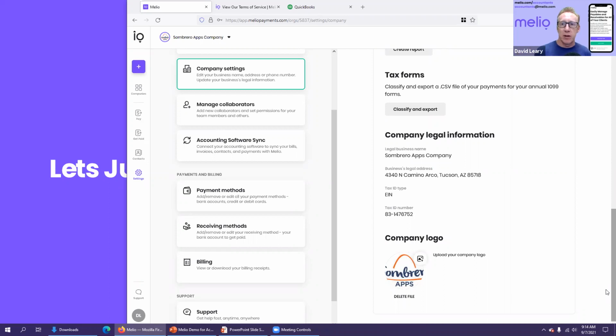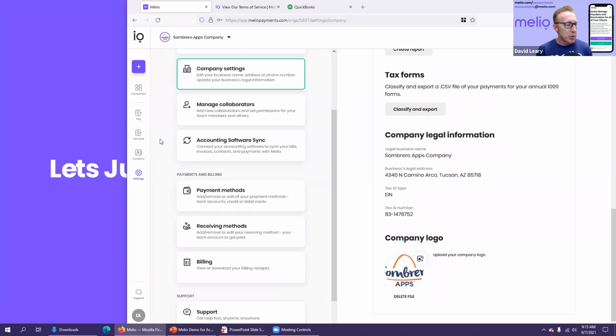This is how we know that the tax ID number has been supplied. So you want to make sure you always check on all your clients when you're setting them up. If you just take the time to make sure they're not in a legal business that we don't support, and then make sure the legal address is in here, it's going to speed along the process to get your payment out the door.